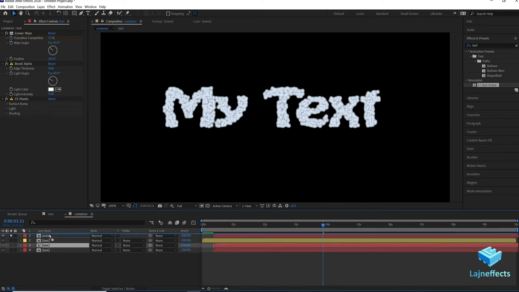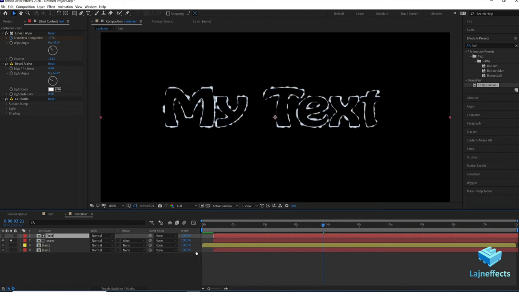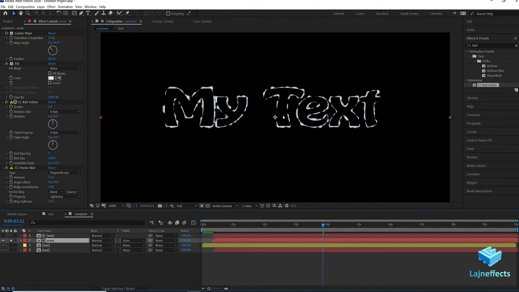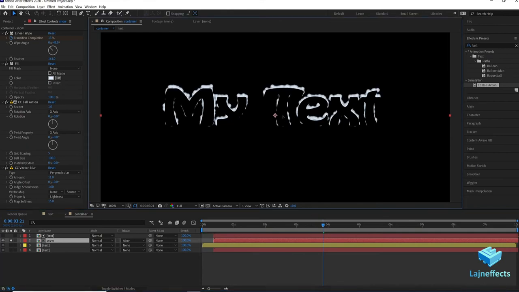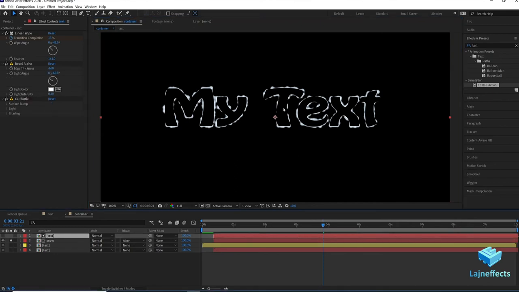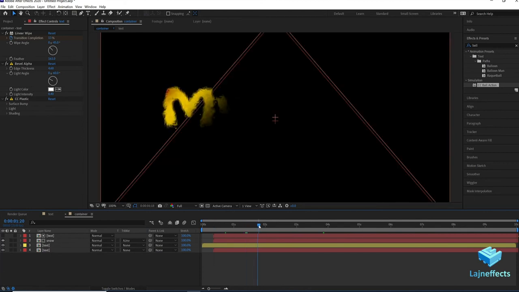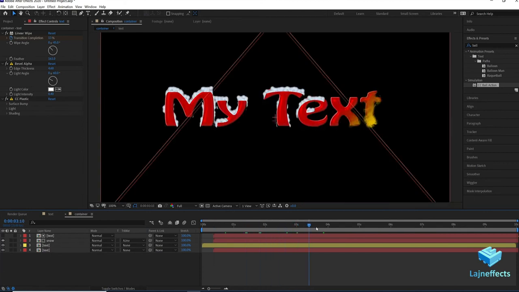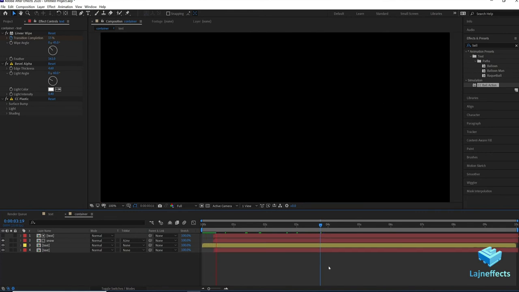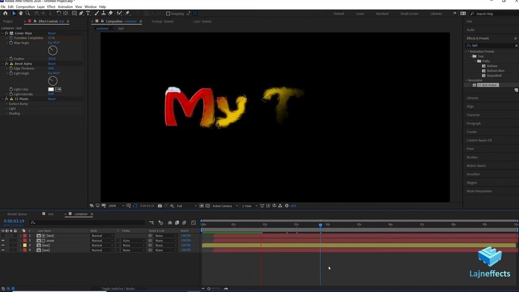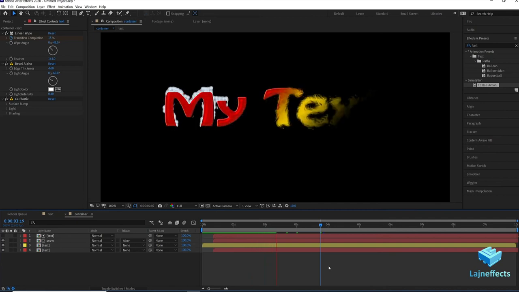Now I select the red layer, I'll duplicate it, and I will push the new copy to the front. Then I will use that layer as an alpha inverted matte. I select the new mask, I will push it to the bottom a little bit. Like that, I will reveal the snow. As you can see here, the snow layer is following the text animation using the same wipe.